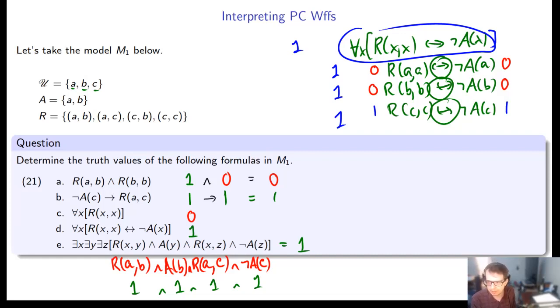So this is how we evaluate the truth of different formulas relative to a model. What happens if one of the lines turn out to be like 0, 1 or 1, 0? If you have 1 if and only if 0, then you would get false overall because they're not the same value, and then the whole thing would be false because there's at least one that is not true. Okay, thank you. Are there any questions about evaluating these types of predicates?